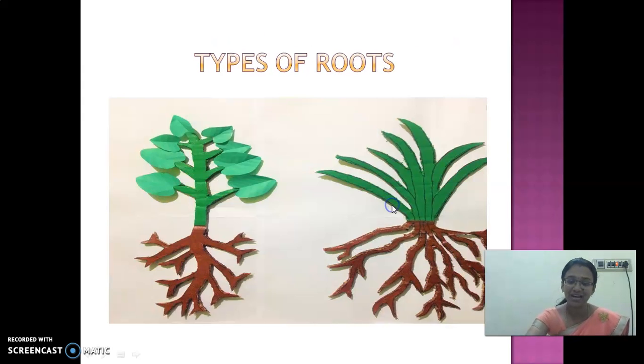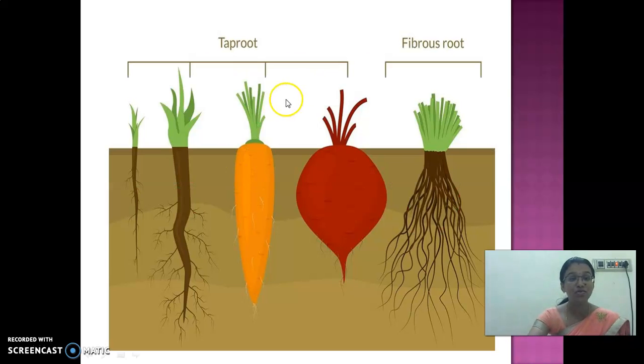So we can look at here. We have different types of roots. Look at here how the roots are. Here it penetrates directly, but this root has many branches. You already know there are 2 types of roots. Yes or no, children? They are tap root and then fibrous root. What is it? We have 2 types of roots. They are tap root system and then fibrous root system.